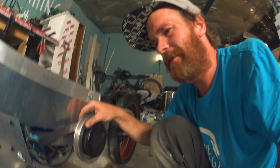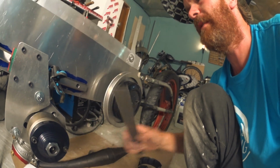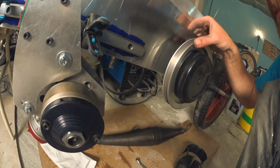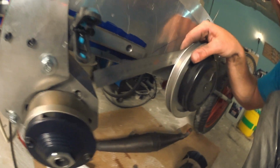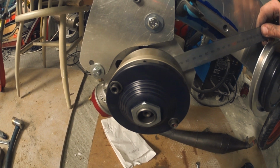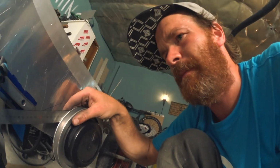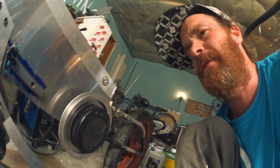I carefully calculated and measured how much I needed to space the engine, but obviously I did it wrong, because I have perfectly aligned the rear side of my pulley to the engine block itself, not the rear face of the front pulley or variator. So yeah, I'm missing 8 millimeters. That means I need to add 8 here, 13 millimeter spacer here.